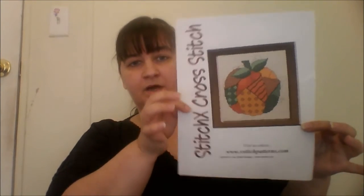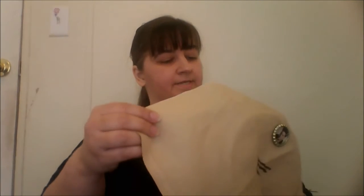And then yesterday's challenge was to stitch on a piece with copper or bronze in it, and I started the patchwork pumpkin. Yes, I know the pattern is kind of wonky on the page, but when I printed this out, for some reason my paper didn't come through straight. That's what I stitched on. This one looks like it would be a big pattern, but it's not. I'm stitching this on a 12 by 12, 32 count Belfast in toasted almond, and that's all I got done on that one.